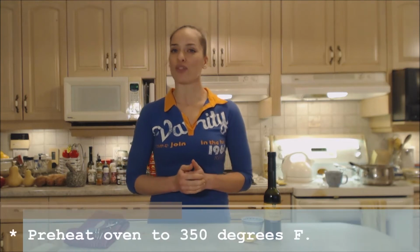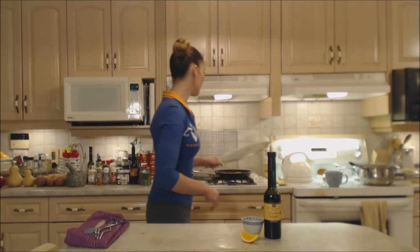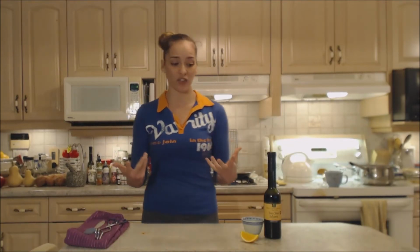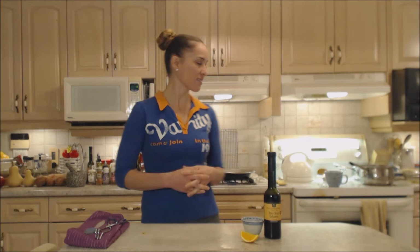Preheat your oven right now to 350 degrees. When you're using such a high heat, sometimes you need to use a splatter guard so that the oils don't splash everywhere and get everything dirty. It's probably going to take 4 or 5 minutes to sear this chicken breast nicely.